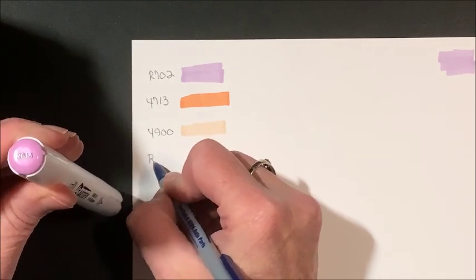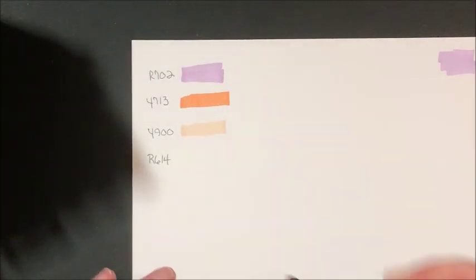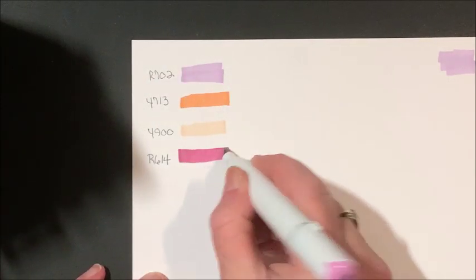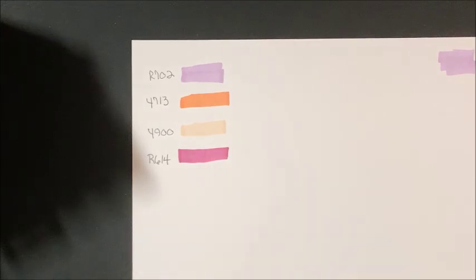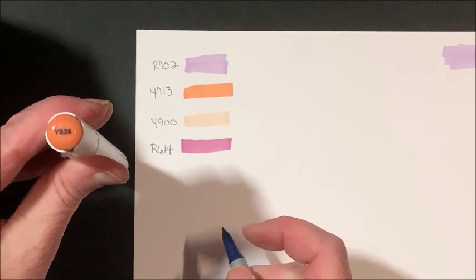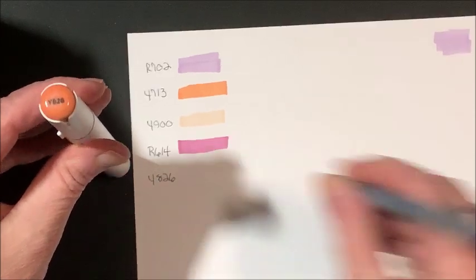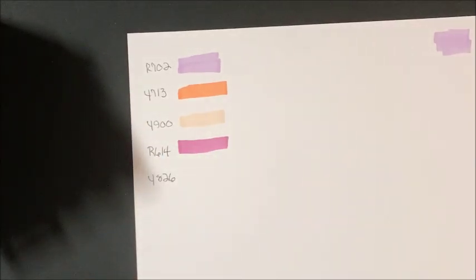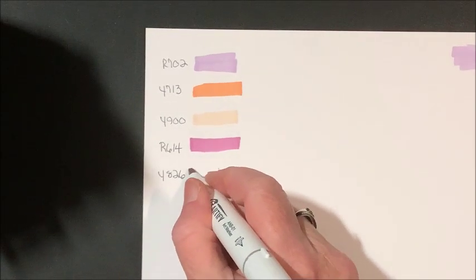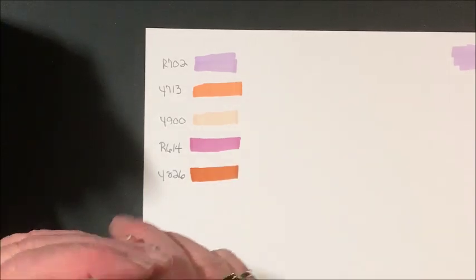R614. That's very dark. So that would be for very dark shading, I guess. Y826. Looks like it would be a dark skin tone. Yes. Okay. That's a pretty darker skin tone.